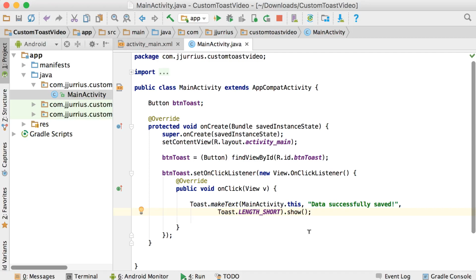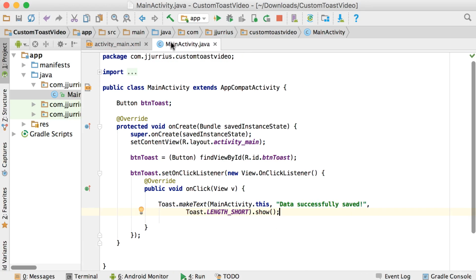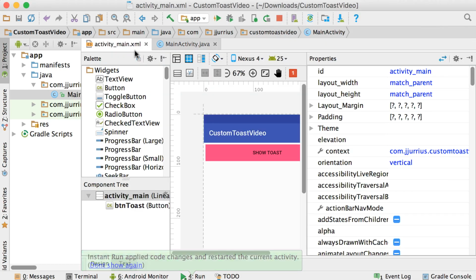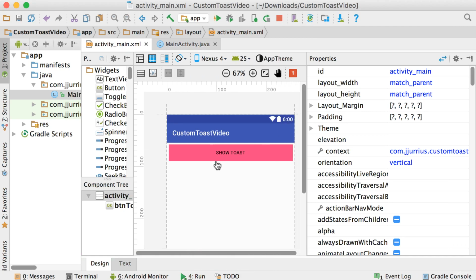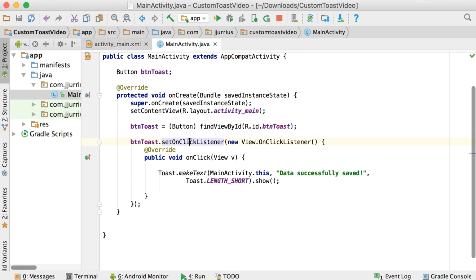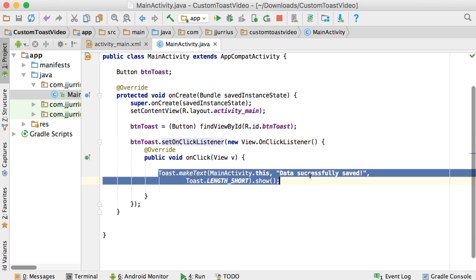In this video, I'm going to show you how to create your own custom toast in Android. So what I've done so far for this application, if I run it now, you'll see that I've basically got a view where I've got a button, and if I click on the button, it just shows a toast. Actually very easy. On the main activity main XML, I've just dragged in a button, gave it the ID of BTN toast, set it up, find the view by its ID, and then I set the on-click listener to just display a simple toast.